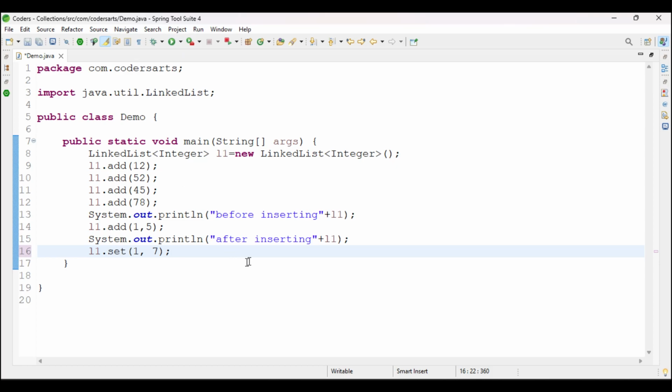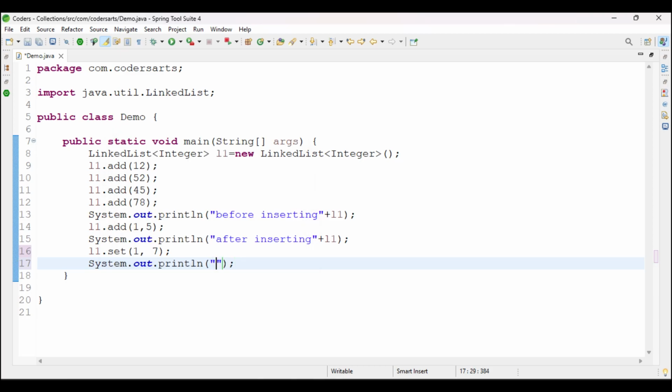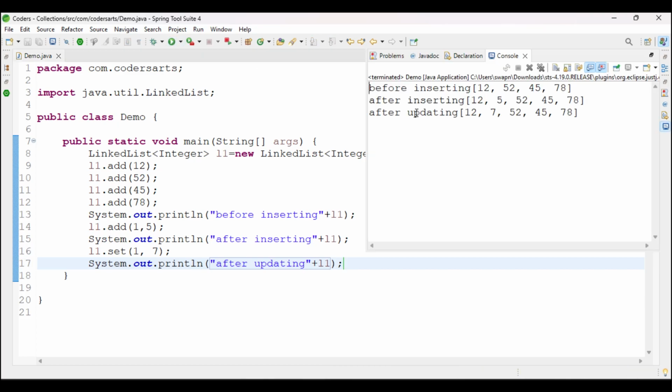And if you see the list after update, that is L1, you see I have updated the 5 with 7.